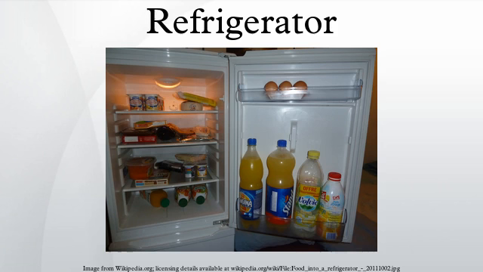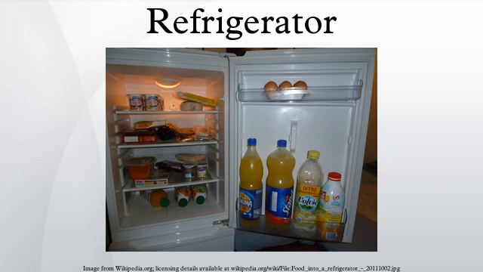A refrigerator is a common household appliance that consists of a thermally insulated compartment and a heat pump that transfers heat from the inside of the fridge to its external environment so that the inside of the fridge is cooled to a temperature below the ambient temperature of the room. Refrigeration is an essential food storage technique in developed countries.